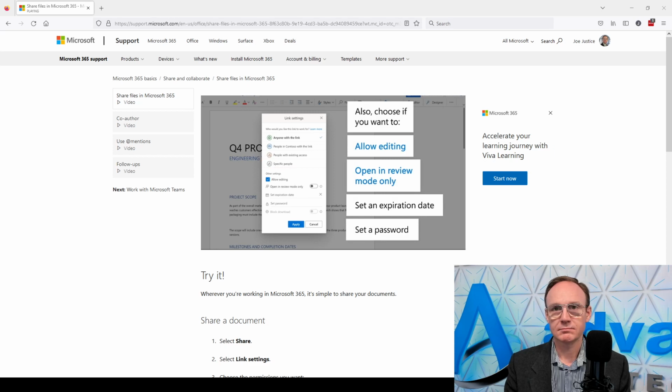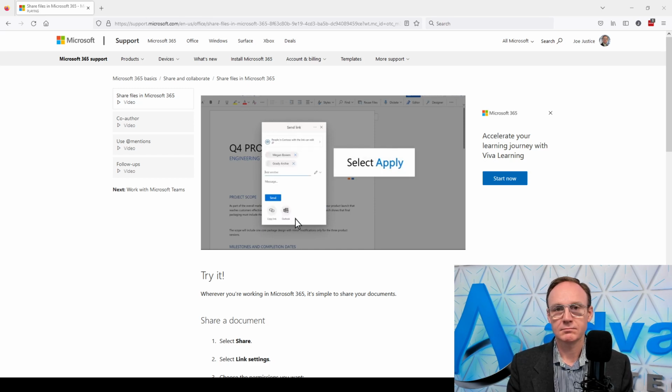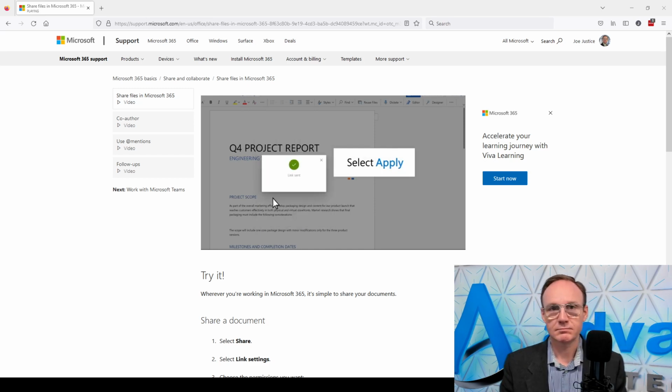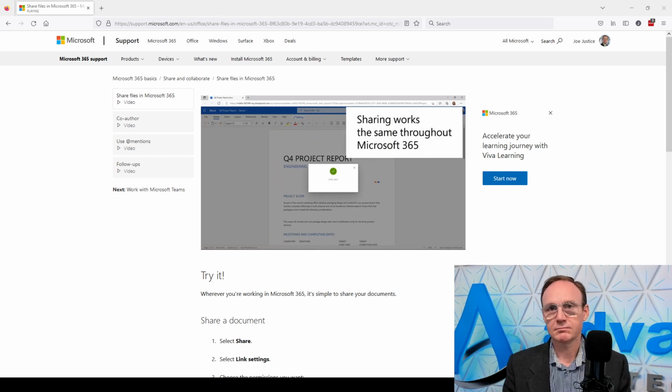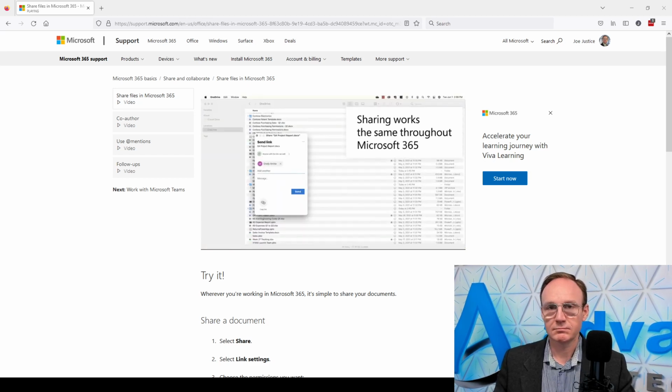You can also choose if you want recipients to allow editing, open in review mode only, set an expiration date, or set a password. Select Apply, and then Send. Sharing works the same throughout Microsoft 365. Select Share, and the same dialog box opens everywhere, in File Explorer, in Apps, on the web, on Mac, and even on your mobile device.